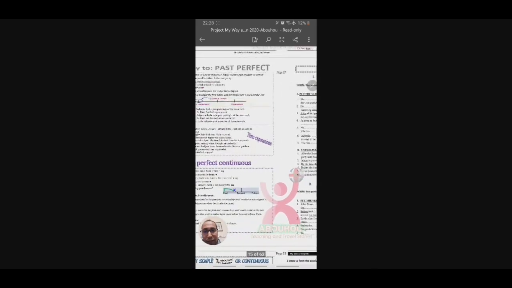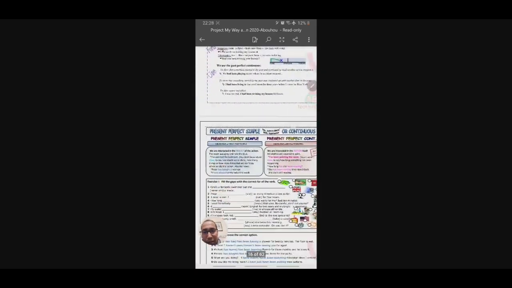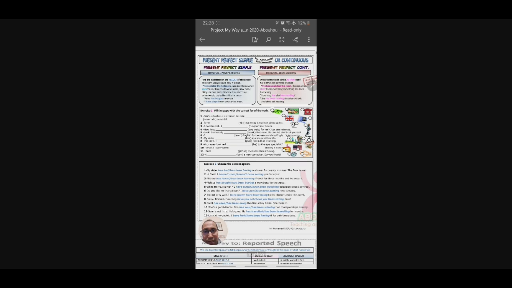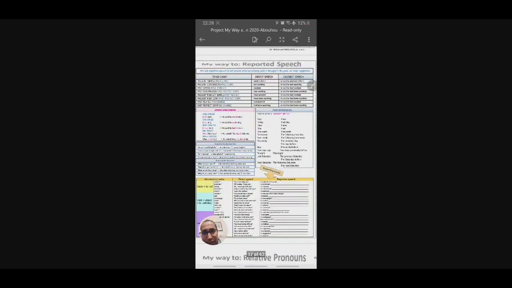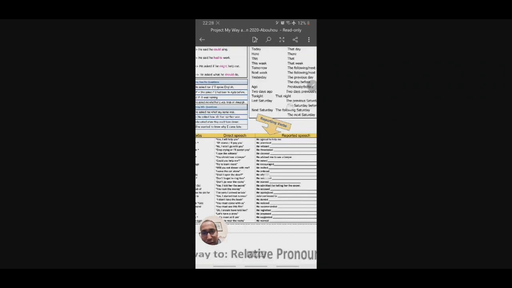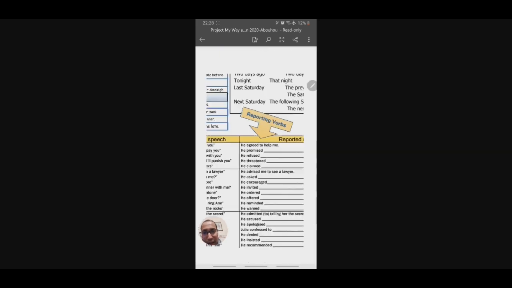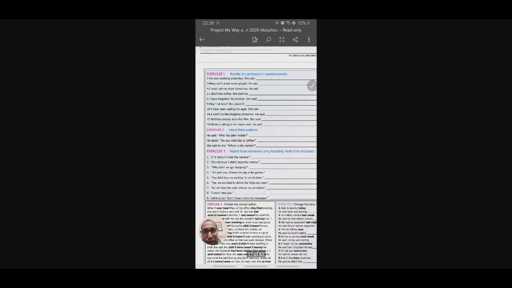Yes, the grammar part has gerund versus infinitive. You can practice from here. And then it also has practice of the past perfect, simple perfect, past perfect, and so on. And the lesson as well. Then present perfect in case. And passive voice, the rules, etc. Reported speech, both tense shifting and reporting verbs, and so on and so forth. This is all the practice part for reported speech.